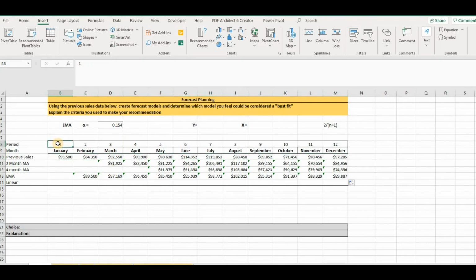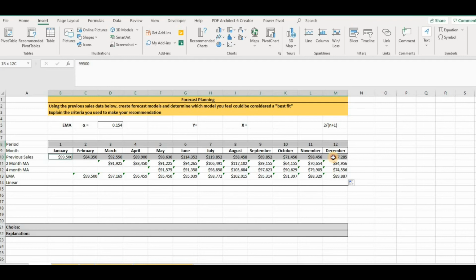Okay, so start by clicking in cell B8 to get the first period. Hold it down, drag it across to highlight it. When you've done that, press and hold down the control key and don't take your finger off the control key. Then you can move down and select B10, drag that across to highlight all the way to M10, and then you can let go of everything, and then you should have highlighted the values from B8 to M8 and also B10 to M10.